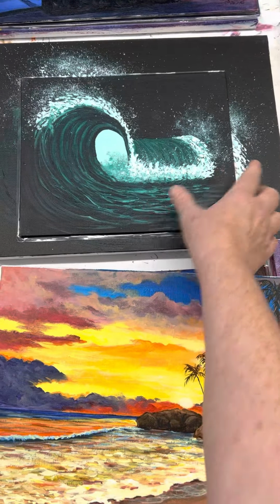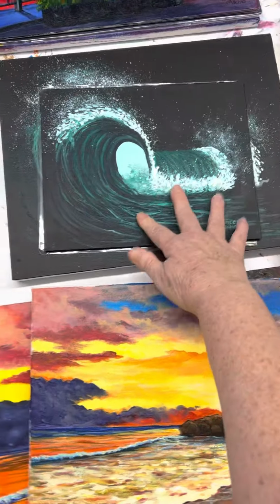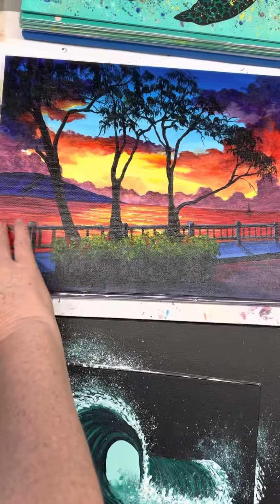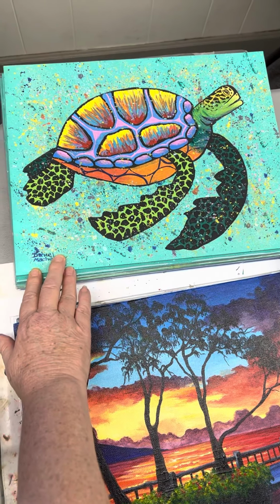This one is another new one. Many of you may recognize it. I have 2 of the 11x14 size and 1 of the 8x10 size. And then this one is Front Street Lahaina. I have 3 of these available. And then I have a stack of these fun turtles.